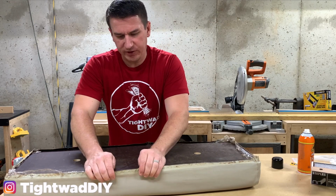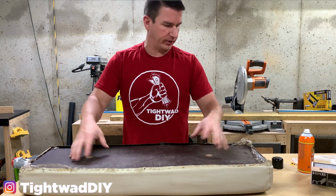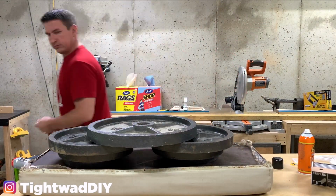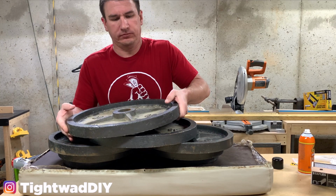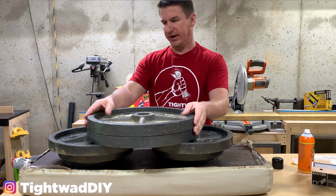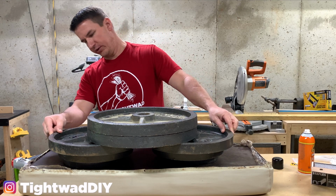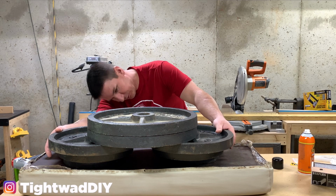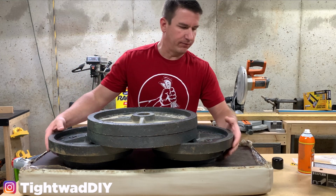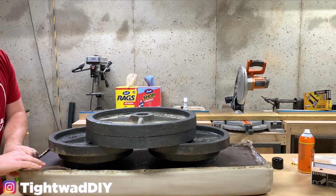And now I want to be able to stretch this as tightly as possible. So I'm going to grab some plate weights and lay them across here. Ideally, I would have someone come and stand on it, but I don't have anyone available right now. All right, so that should simulate a person. We have 90 pounds here total, plus another 70 pounds, so that's 160, plus another 50, so 210, and I think the bottom ones were 10-pound weights.